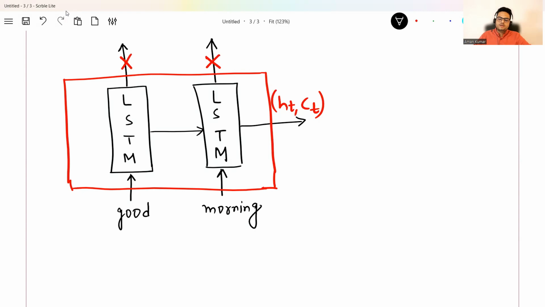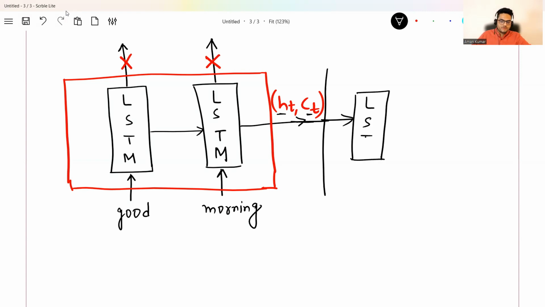Now what will happen? This will go into the decoder, right? Final state, remember, not the middle hidden state and not the middle cell state, just the final state, and the middle things we ignore, as I made cross here, right? Now let's take this forward and feed it into the decoder. So from here the decoder will start, and the decoder is also a sequence of LSTM. Remember, there can be multiple cells, there can be multiple layers of LSTM.